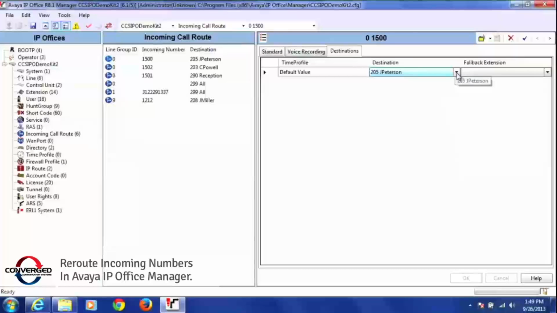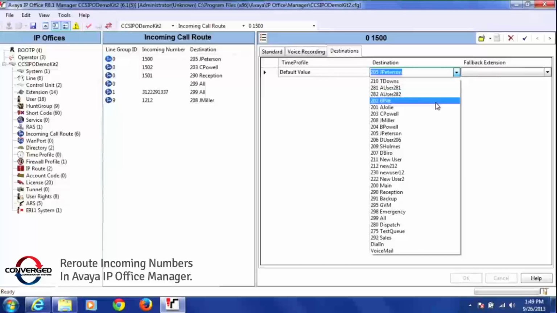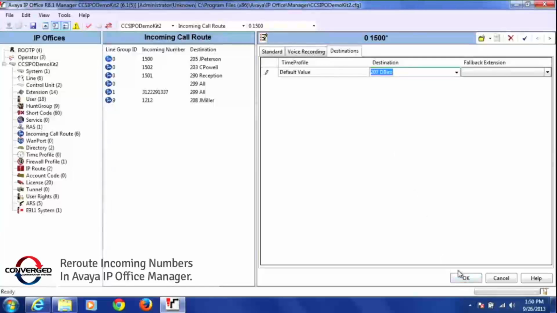So I'm going to have it go to a different extension. I'm going to use the drop-down button here and find a different user to have this direct dial number go to. Most companies like to have it go to the reception, because if we don't have a new person at the company who is going to be sitting at the desk and taking this number, then all the calls that come into this 1500 number will go to the receptionist, and she can handle the call. But if you have hired someone new, or you know someone who could handle these calls, then you'll just choose whatever user you want, click on them once, and then press OK at the bottom of the screen.